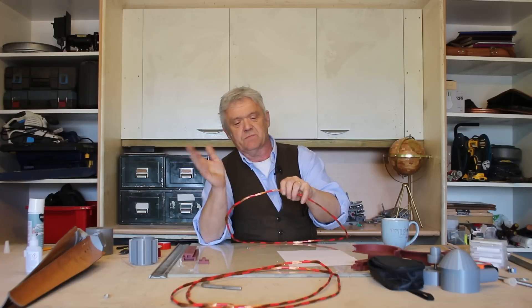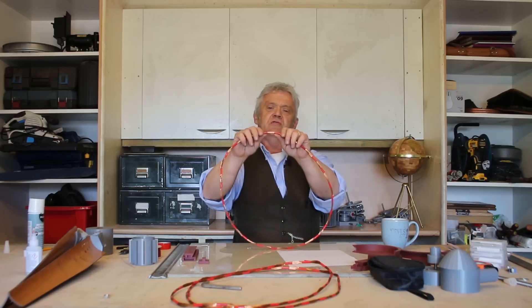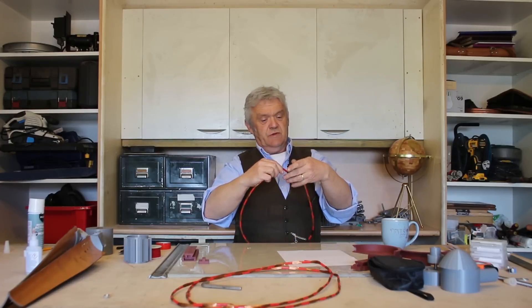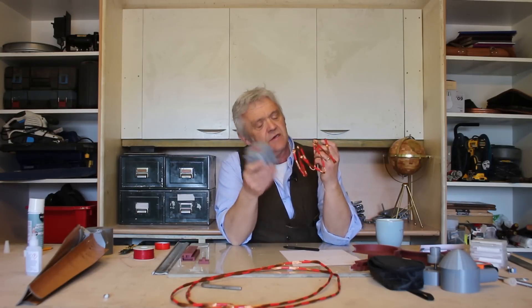When you finish taping it up and take it off the jig, that's where you get a really neat little coil. There are 200 turns in this one — you can put whatever you like in it. To make it into its serpent shape, find the bit that crosses between the bottom and just bend it, then go around the whole thing bending it into its serpent shape. Once bent, it forms a kind of crown — or a serpent eating its own tail — and it will go neatly onto your stator, fitting in between the lug points to make the actual coil arrangement.